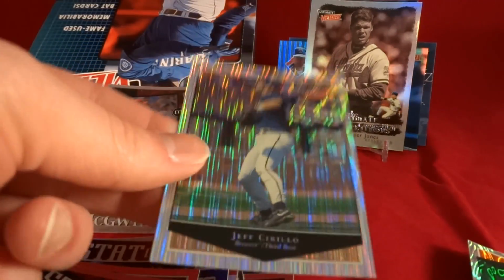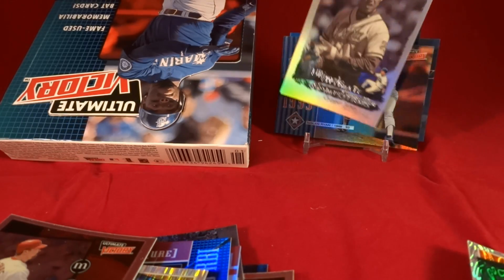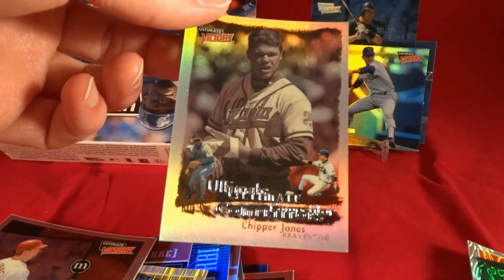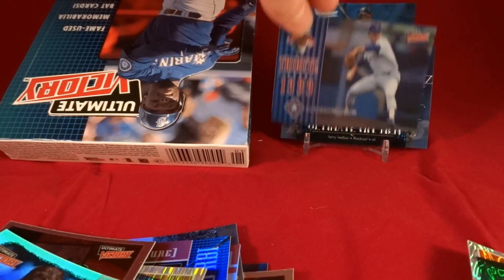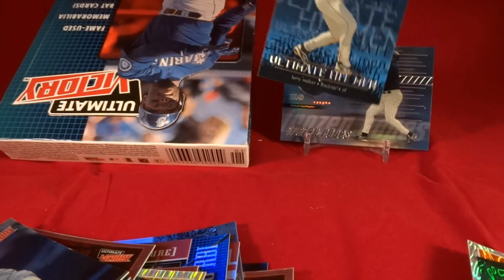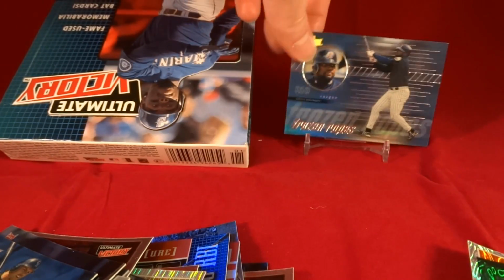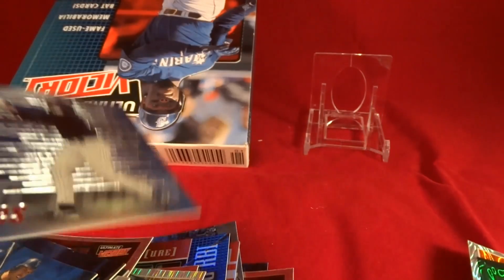Jeff Cirillo. Another Maguire. Ultimate Competitors. Chipper. Tribute 99. Nolan Ryan. Kind of like the Orlando cards. Ultimate Hitman. Larry Walker. And Mo Vaughn. Frozen Ropes. That's most of the inserts.